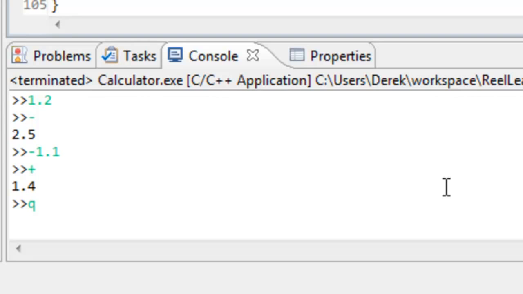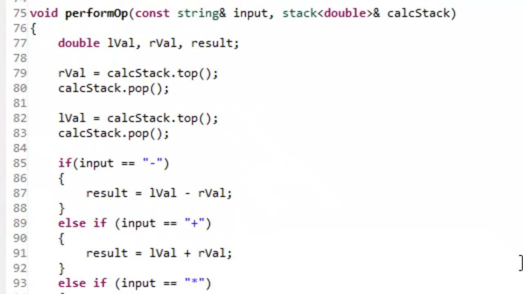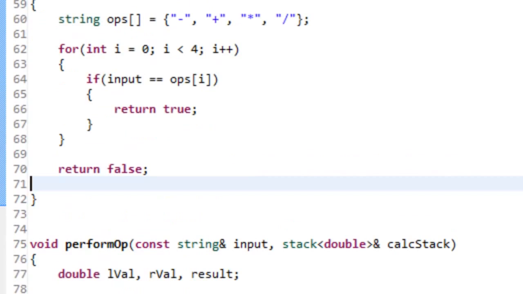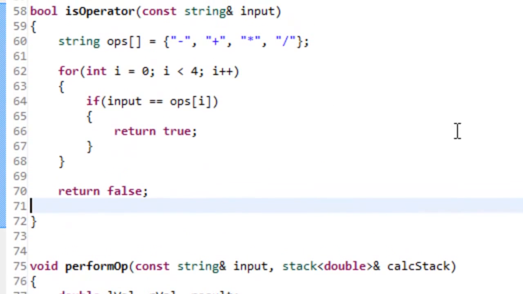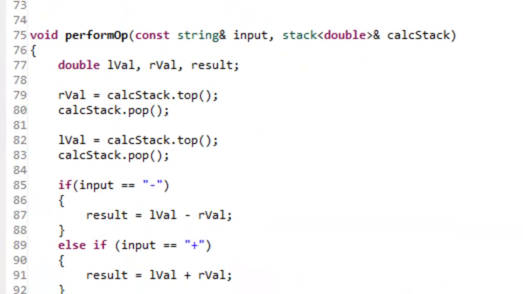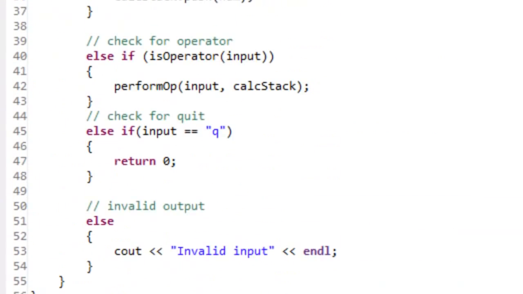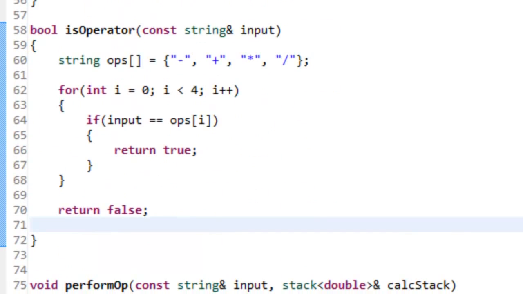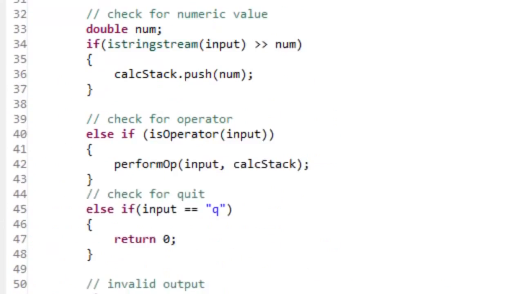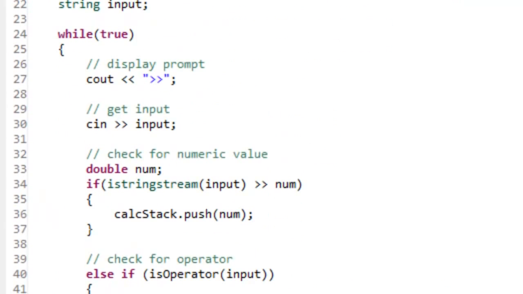I would encourage you to maybe go and add some additional functionality or try to improve upon the program that we created here. Certainly we could make some improvements here in the performOp and the isOperator function, just because we have some redundancy there in terms of our code, even though we're using it for two different purposes in terms of these comparisons. But hopefully the big picture idea from writing this is to see how using the stack data structure could be used in maybe a more interesting program that could be possibly more useful to you. So that's it for this particular video.